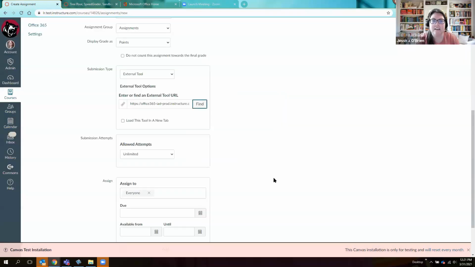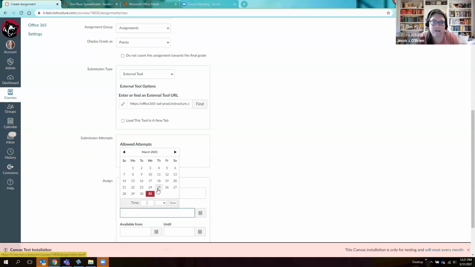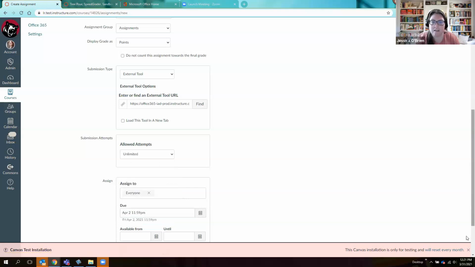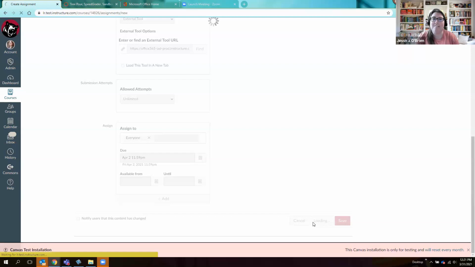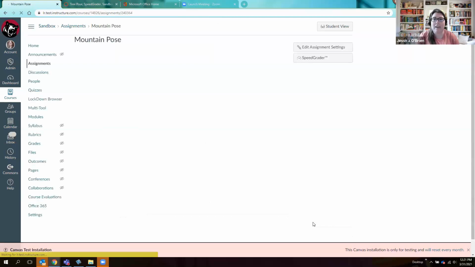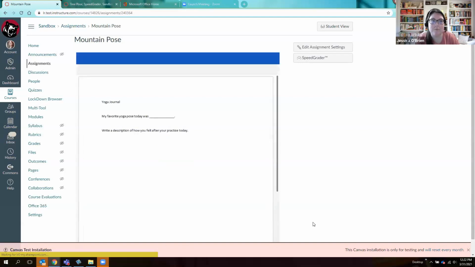select again, and then I'll put a due date on here and save and publish. So now that will be sent out to the students, Devin, and I'm going to stop sharing here in a second. So he'll pull that up, and what will happen is every single student will get that same document, but they'll have the option to save it with their name, with their initials.